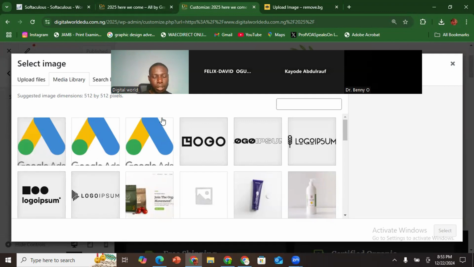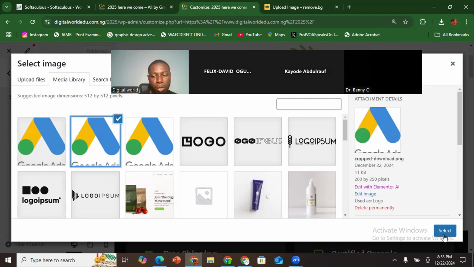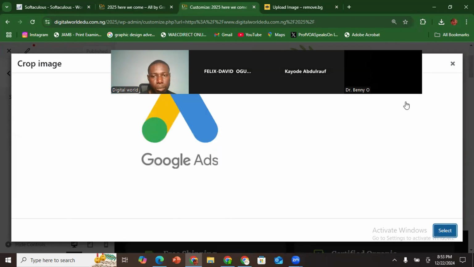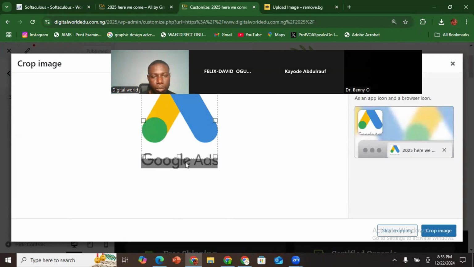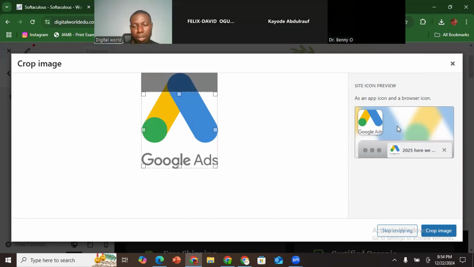So you have to change it. If I want this to be there, I'm just going to click on this one and resize it the way I want it to be. Look at it. This is how it's going to look on the browser.